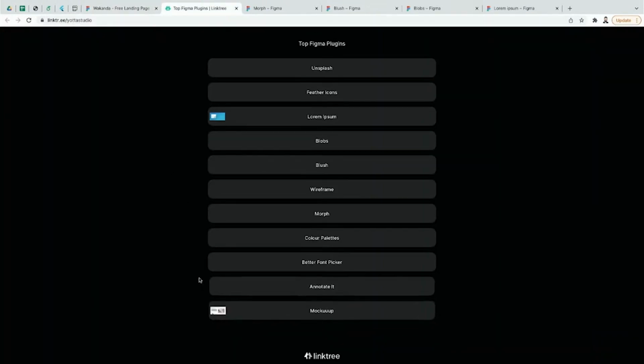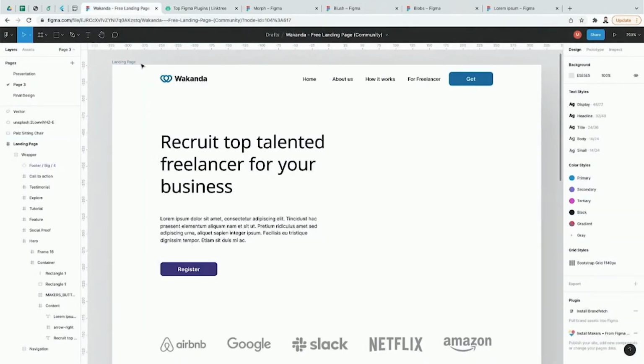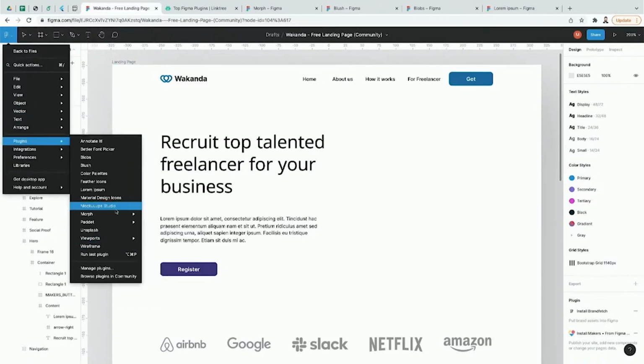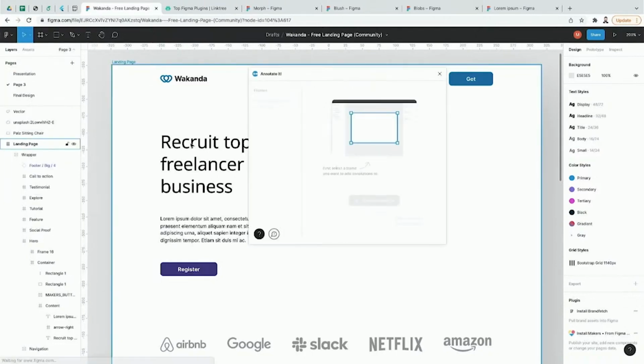So the last two plugins for today, we have Annotated, which is an essential plugin if you're working with a team on your prototype, especially if you're working, like one of the modules I'm doing this year is interaction design, and I'm using Figma with my team to build a prototype. So what's the best way to document the changes and give feedback on other people's designs? This is basically the ideal way to do it. There might be other plugins, but personally I like this plugin the most.